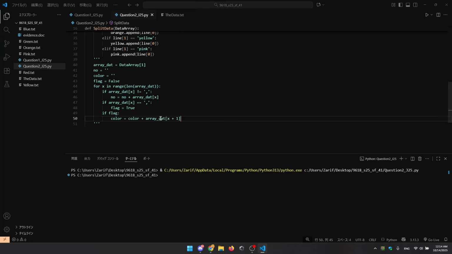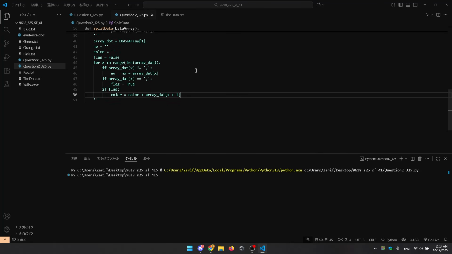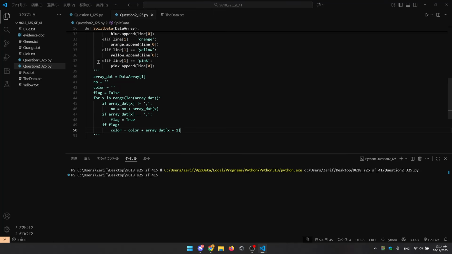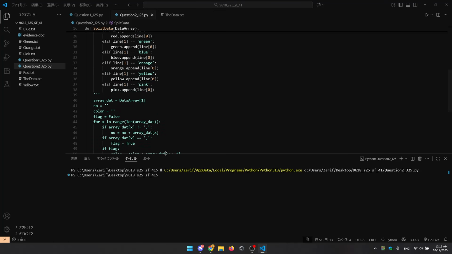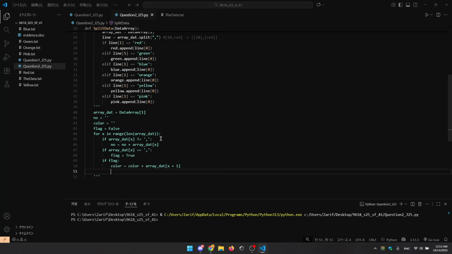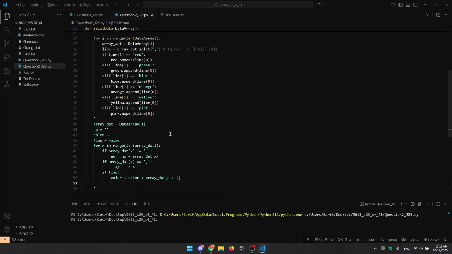But again, the problem that might arise through this piece of code is x plus 1 might just give us a length error. So that might turn into an issue. But again, this could be the particular code that would allow us to give the array in the dot position over here. Okay, so that's kind of going to be it.